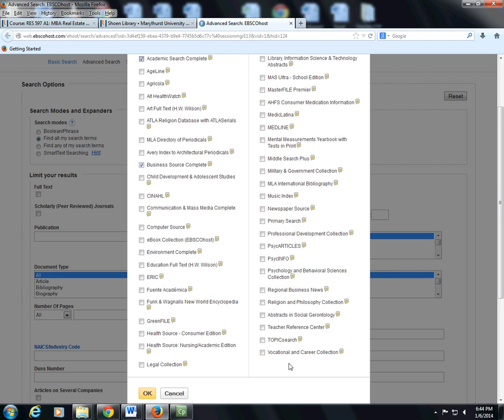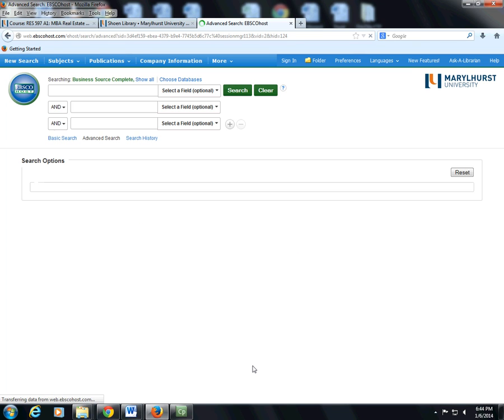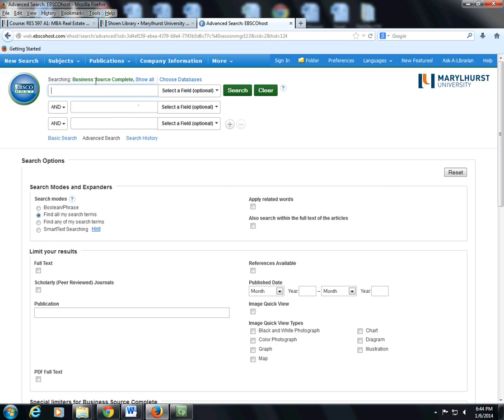If you're ever looking for anything to do with human sciences, there's a couple of really good psychology databases. Anything with healthcare and management, there are some really good health databases over here on the left. Legal Collection might be a good one too. I'm going to click that because there might be some legal journals that will be included in this database. So I'm just going to go with those databases. I'm going to say OK. Now we'll be searching through these 3 different databases. It says Business Source Complete. If I click on Show All, it also shows Academic Search Complete and Legal Collection. So that's great. I'm looking through all 3 of these at the same time.